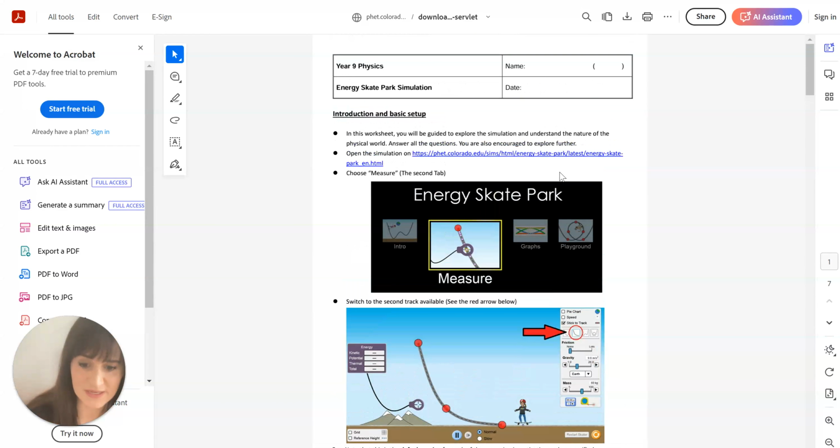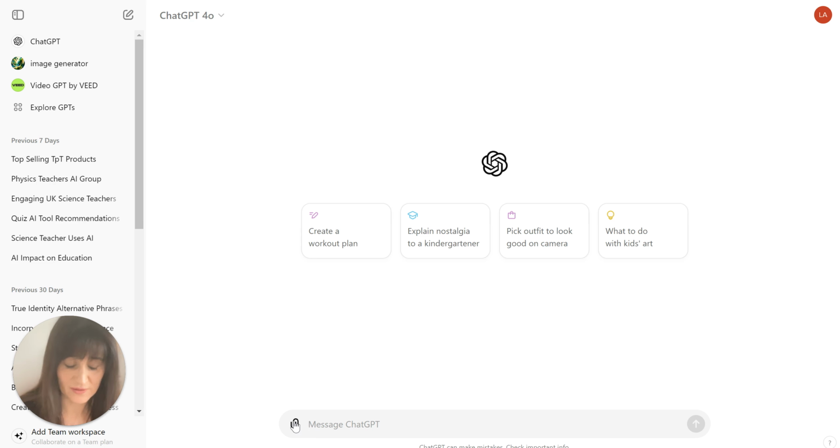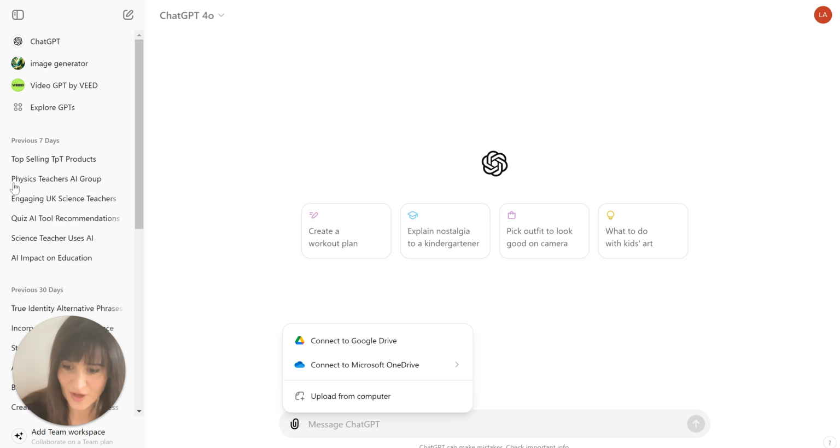Right, this is what I'm going to do now because there aren't any answers for this as far as I can tell. I'm going to download it. Right, so I've saved that now. Now I'm on ChatGPT 4.0, which I highly recommend if you're a teacher. It's fantastic. There are so many apps in this. But the thing that I love the most is being able to upload a document and be able to read it even if it's PDF. So I'm going to upload the download.